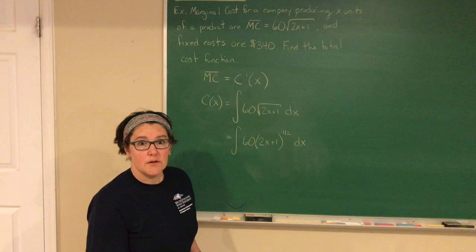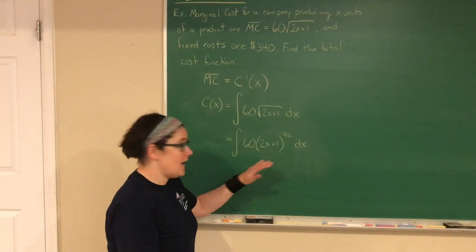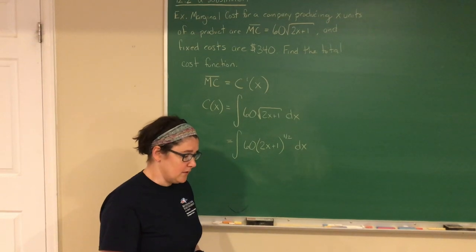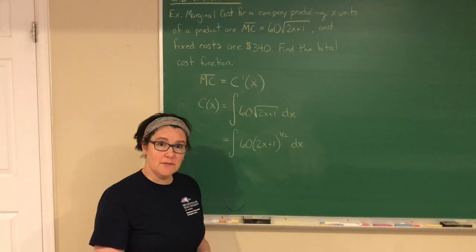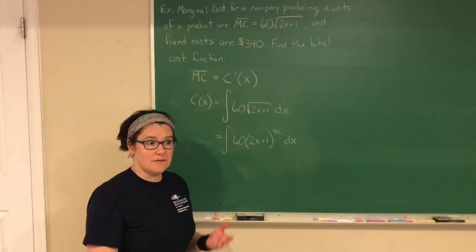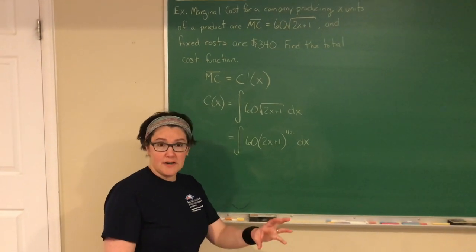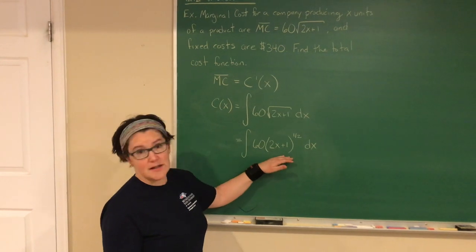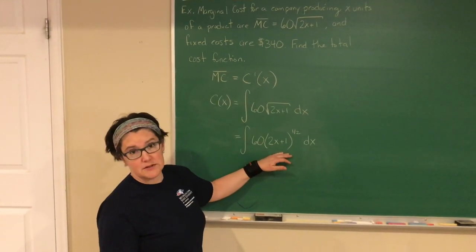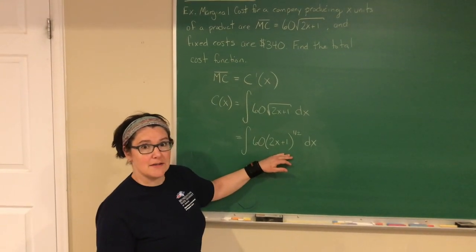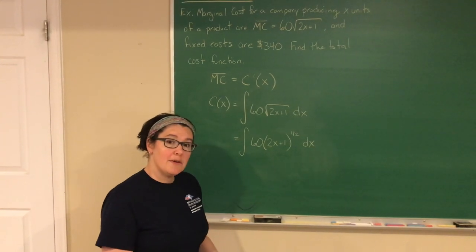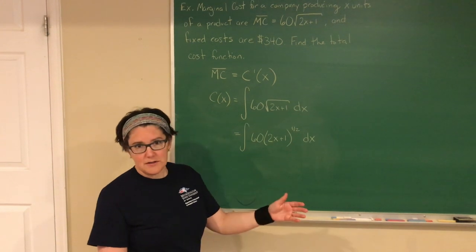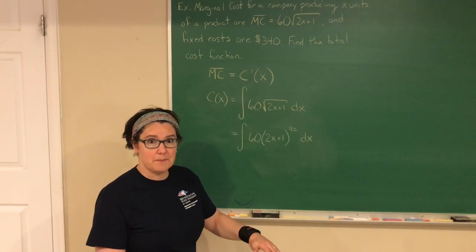Cool. Okay, so I'm thinking I'm ready to find an antiderivative, and the rules that I know are if I have a number sitting by itself, then its antiderivative says write down that number and tack on an x. We don't have that situation here. This 60 is times this 2x plus 1 raised to the 1/2, so the 60 is not sitting by itself. The other rule that we have is if we have x raised to a power, we add 1 to the power and divide by that new power.